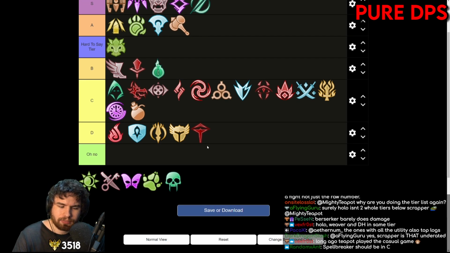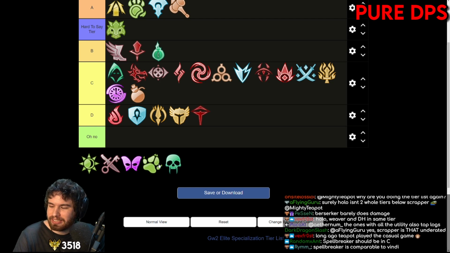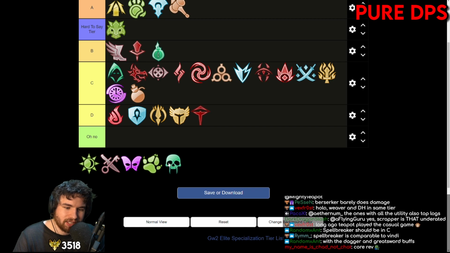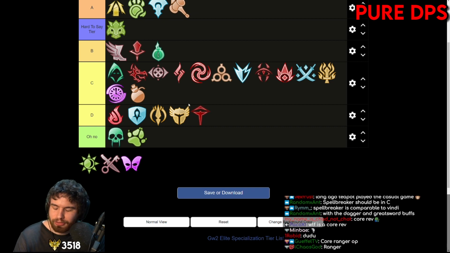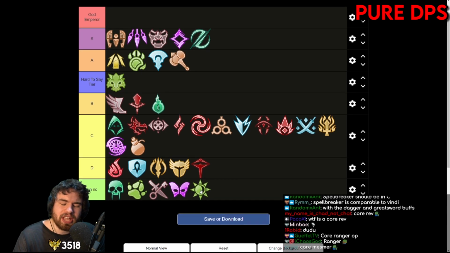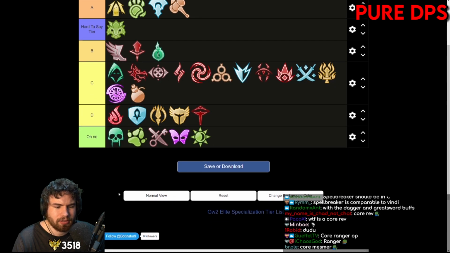And then finally, we know what's coming. It is the Oh No tier. Core Necromancer, Core Ranger. These are like, oh no, unfortunate. Core Mesmer, Core Thief, and Druid. Don't even think about Druid. Maybe I won't even put it on there. Wait, I can't remove it.